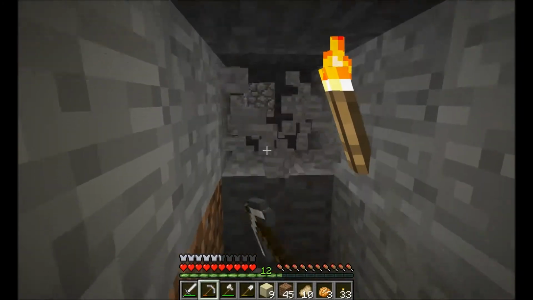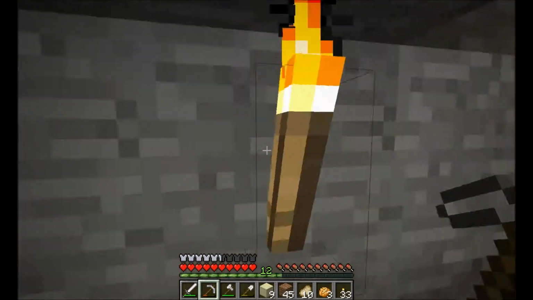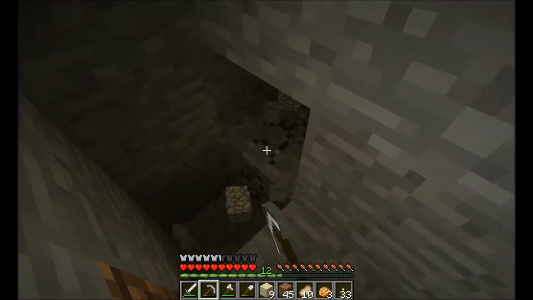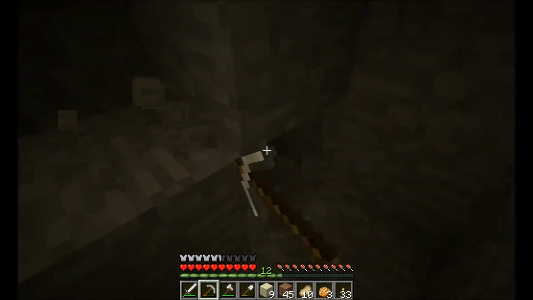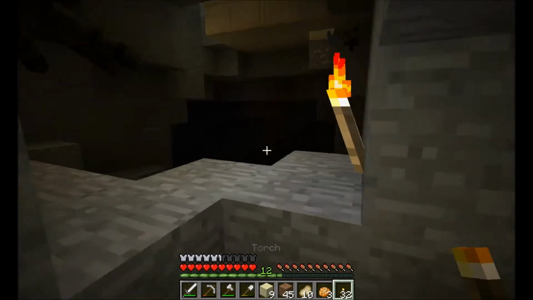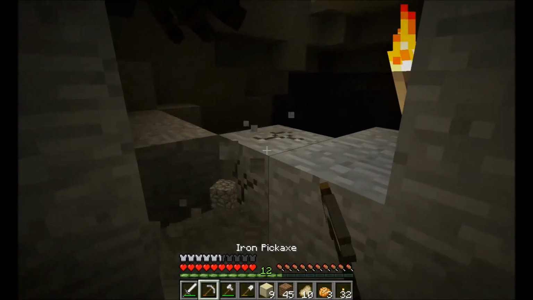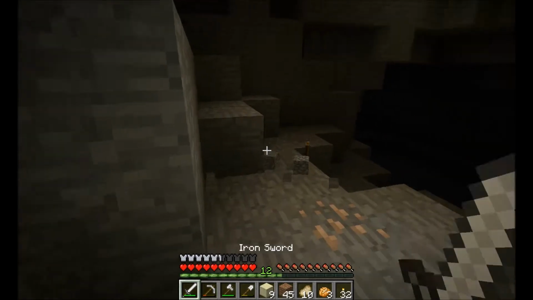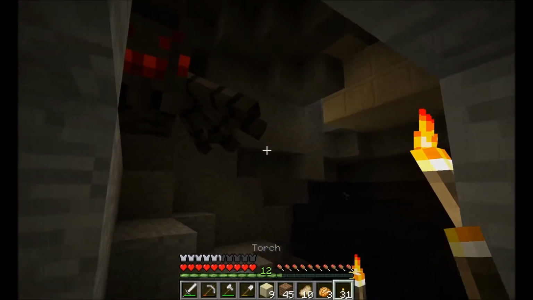Alright, apparently this episode is BB Wags just mining down randomly through the earth, trying to find the cave opening. Oh, here we are. Okay. Alright, here we are. This is looking better. I wonder what that... Whoa, hello!